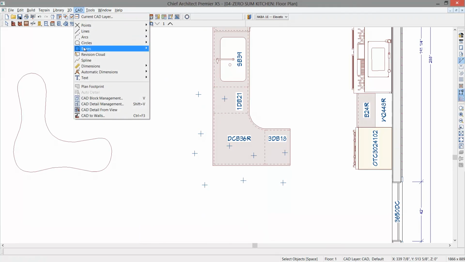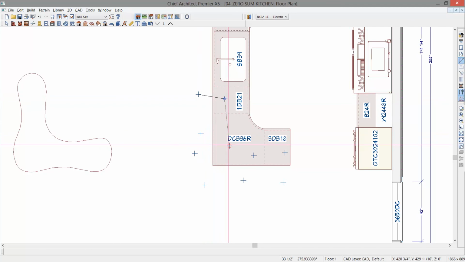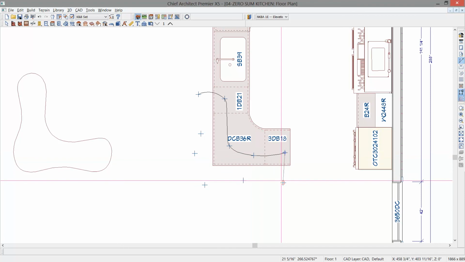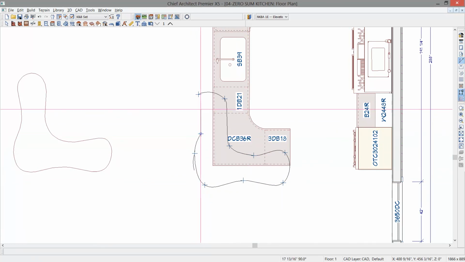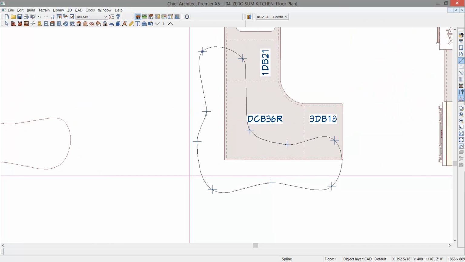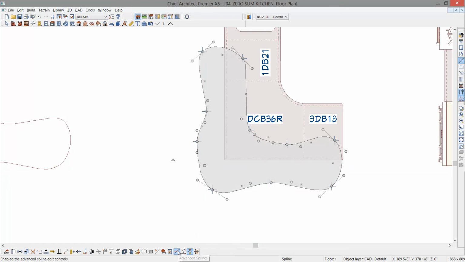I'm going to use a spline tool and simply connect the dots, and then we'll create the spline countertop and modify it to roughly the shape that we want off to the left here. So I'm just connecting the dots here, and once I'm finished, you can see roughly the shape of that object. Now there's a tool called Advanced Splines. If we turn that on, you'll see some additional edit handles that allow us to create a different shape.